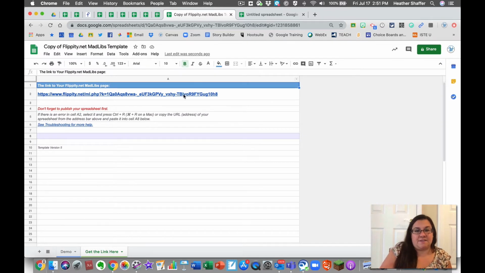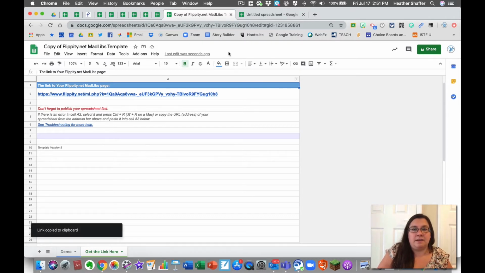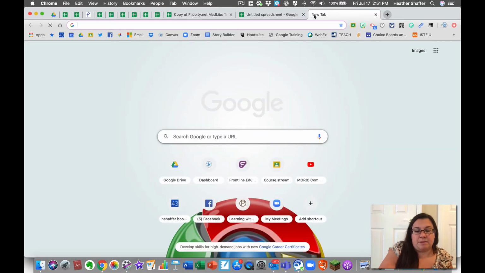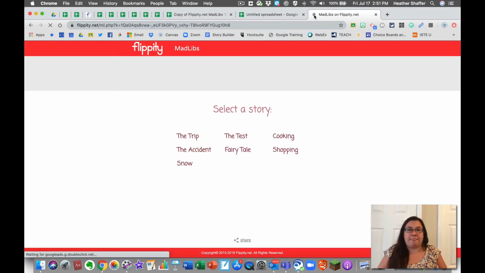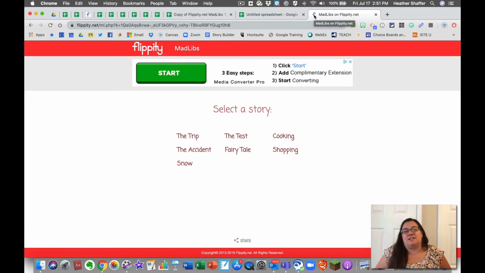So now it says that if I get this link here, I can use it and I can give it to whoever I want to fill out my Mad Libs. So I'm just going to copy the link, and I'm going to open up a new tab here and paste that link. So this is what it looks like. So basically somebody who is like a magician with spreadsheets did some formatting to take all of the information from the spreadsheet and turn it into something pretty.